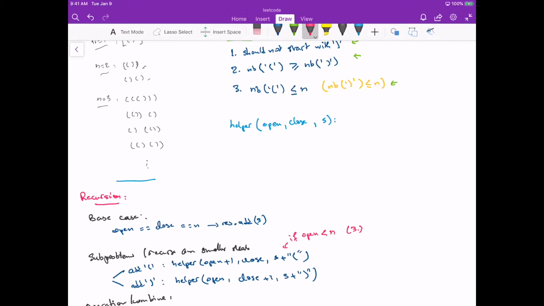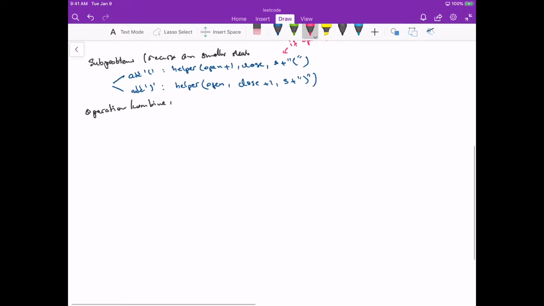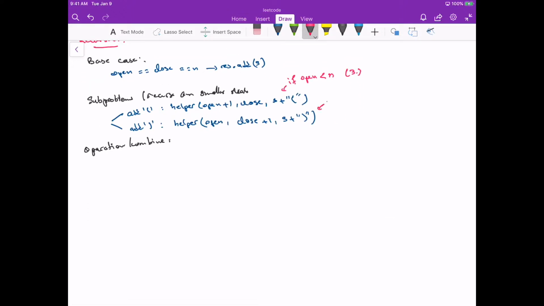And we already handled the equal case in the base case, so now we need to make that call only if the number of closed is less than the number of open. And this is because of requirement number 2.